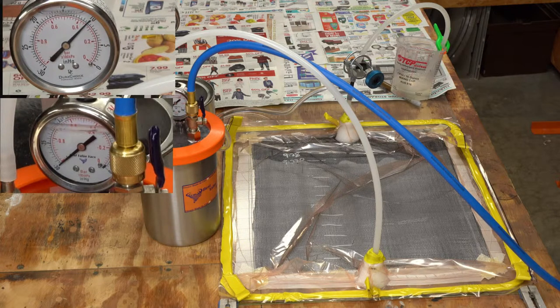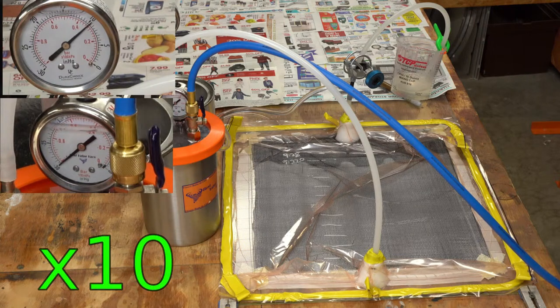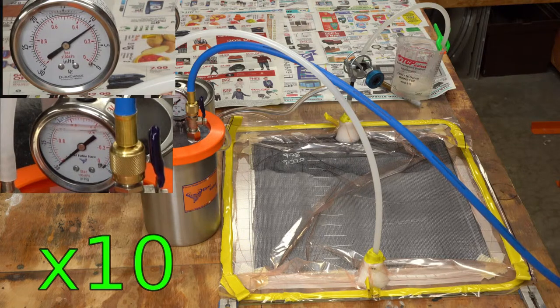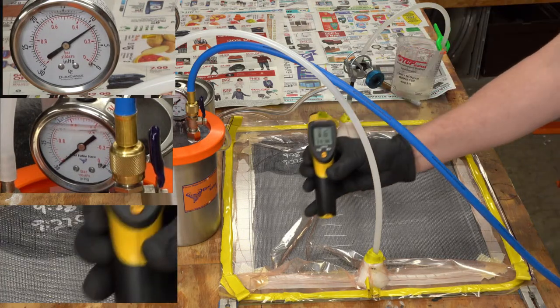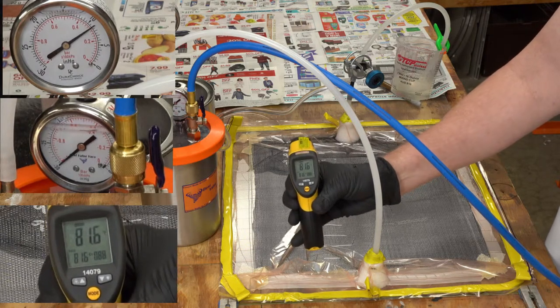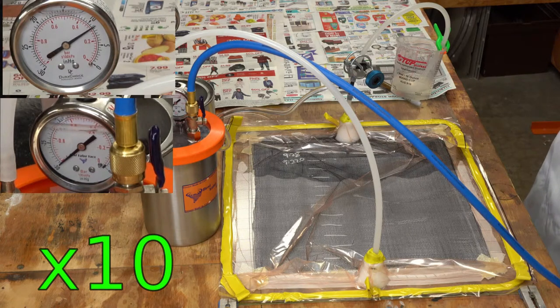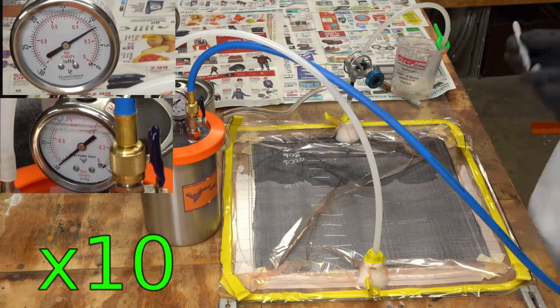Let's speed this up for just a moment until the next interesting thing happens. Just for grins, I took the temperature of the resin pot and it's 81.6 degrees Fahrenheit. Let's crank up the speed on this a little bit since there really isn't much that happens as the resin is flowing across the part.